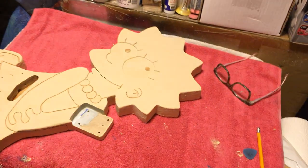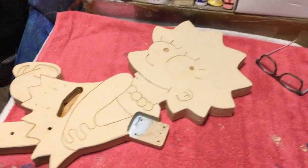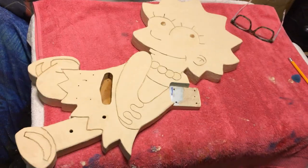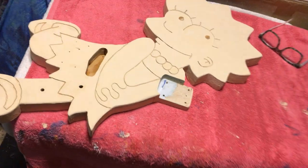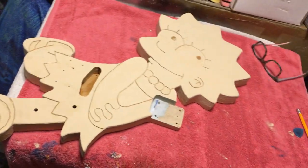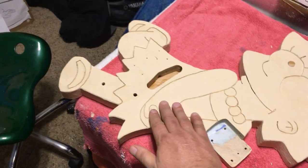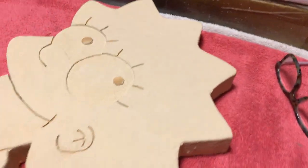Everybody, it is about sunrise on December 18th, 2022, and I want to give you a quick progress report on the Lisa Simpson electric guitar build. As you recall, we did all the work up to this point, and we are working on the ugly phase part two, which is the wood grain filler. And it's the ugly phase because it's definitely ugly.